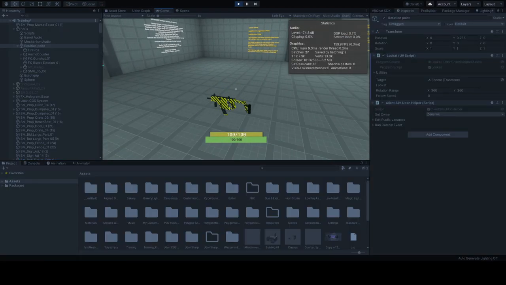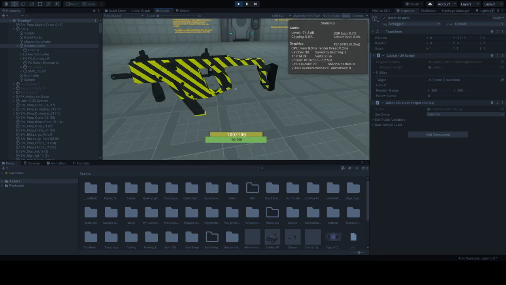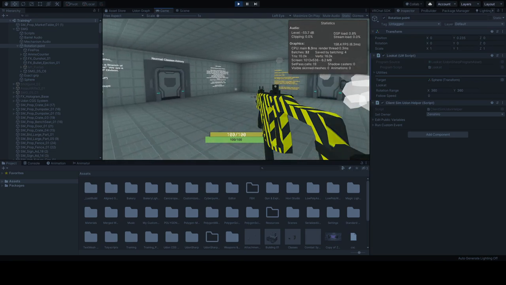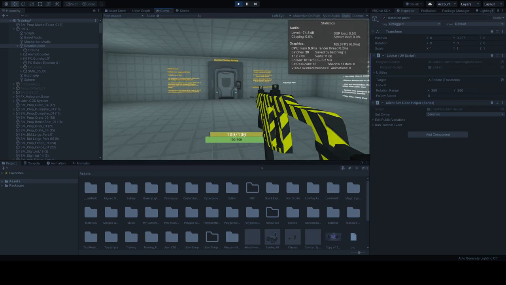So I've turned the look at off. So that actually seems to have fixed our issue there. So now we can actually grab our weapon. And you'll see the audio is working as intended. The particles are working as intended. It's just, it's fluid. It's great.